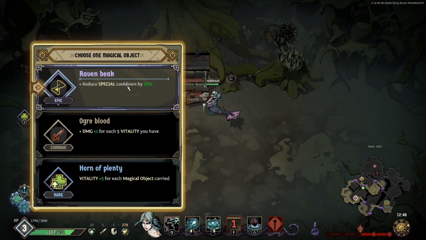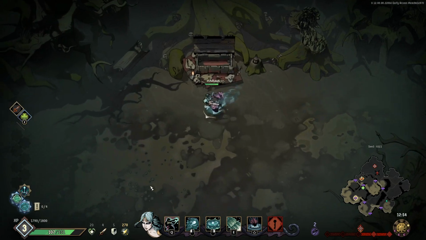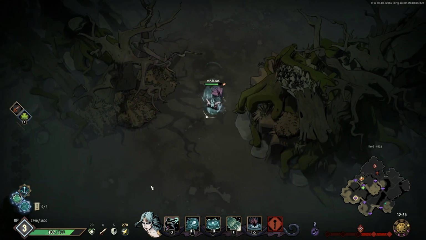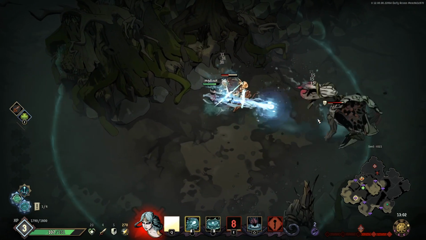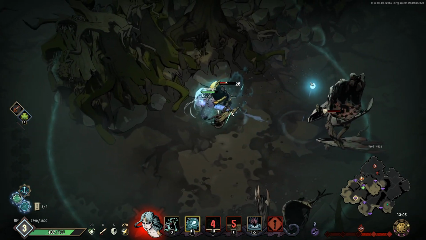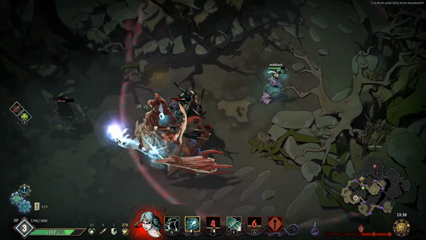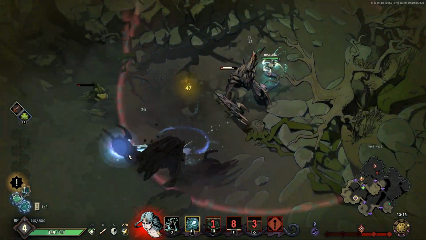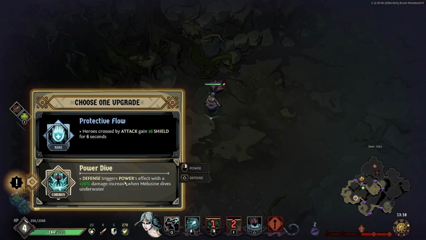Vitality room for magical objects special. I do like the special. For each 5 vitality. Ooh, more damage, yes. It's just 4 damage. Was it worth it? How much damage is 4 damage? Is it like additional damage? I don't understand how it works. At least one good thing that I have is the range and damage on the E ability. Defensive power triggers... triggers power effects. It triggers power effects!